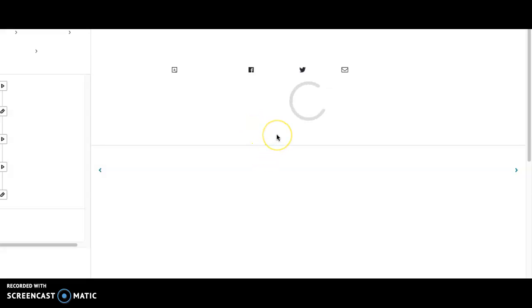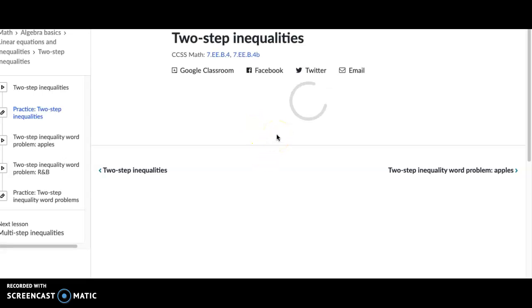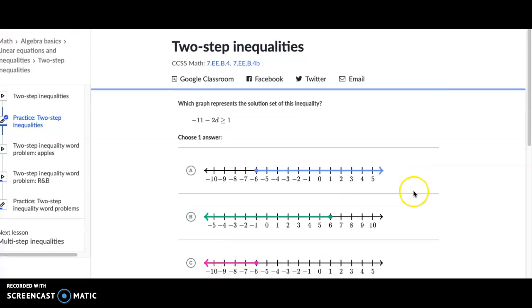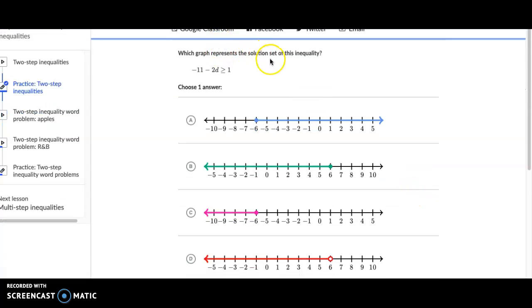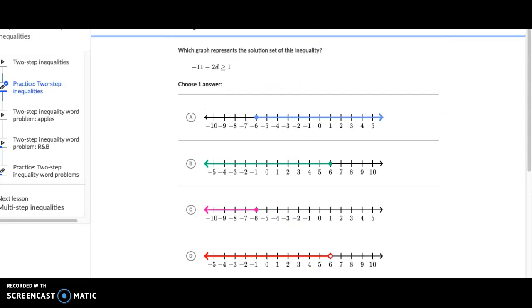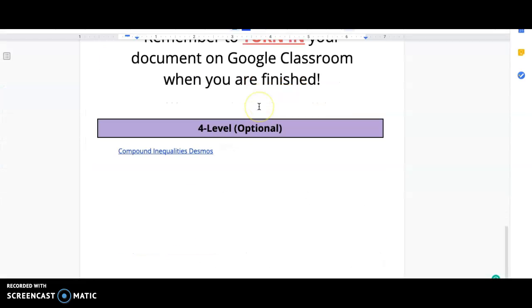So just practicing 2-step. In 8th grade, you are going to start with these. So making sure that you have a good enough understanding would be great. So it says which graph represents the solution. So you do have to solve this first. So add 11, then divide by a -2 because this negative stays around. And then because it's a negative, got to flip the inequality symbol and then pick the graph. Okay, you just have 7 of those, screenshot when you're done, and then that is it.